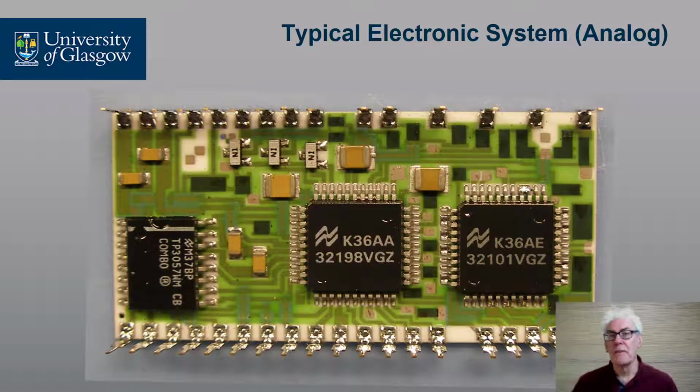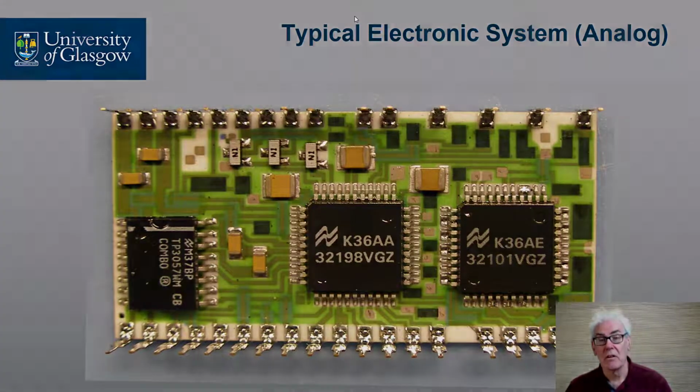I want to talk now briefly about an analog system that I was involved with. Here we see a typical analog system, and in its day it was one of the most complex analog systems ever developed. It consisted of 3 parts, which contained many amplifiers, control functions, most of which were implemented in the analog domain. Today, you would put in a processor, but when this was developed, it was all done in analog.